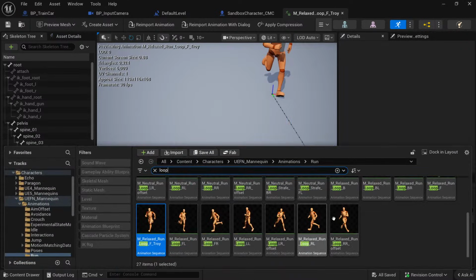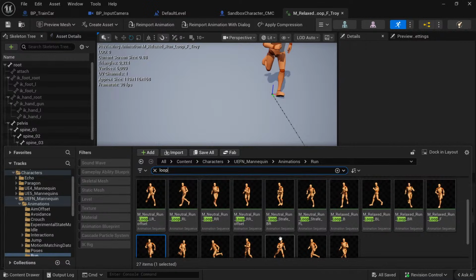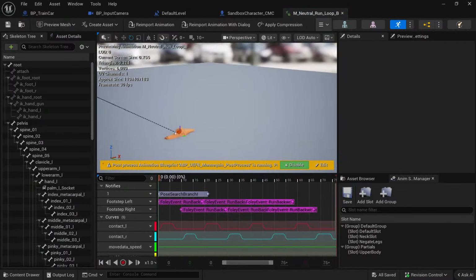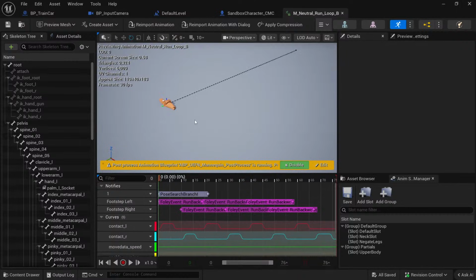I swear to God, my guy was blinking in and out when he was running. So I'm just trying to take a look at that real quick. Yep, here it is. I changed the socket and then it did something.